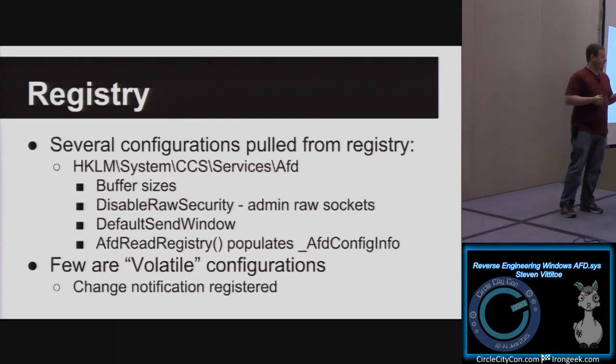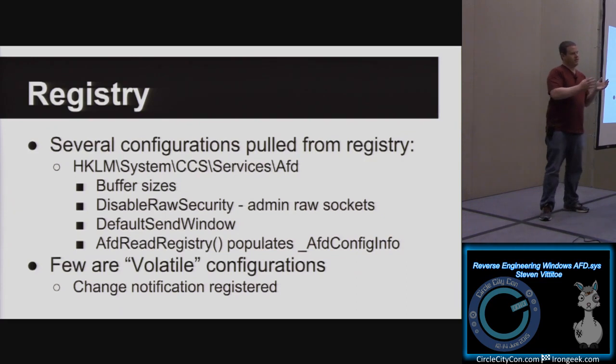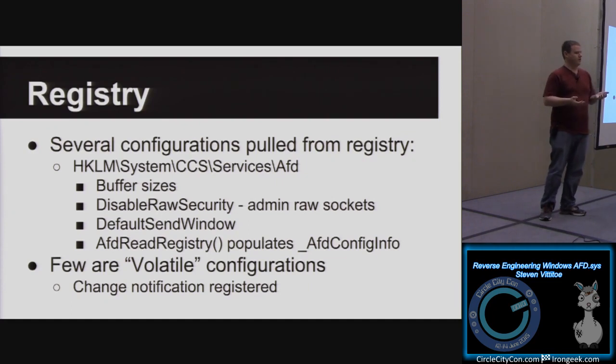The one that I had actually seen before and kind of forgotten about was this disable raw security flag. So if you are in Windows and you wanted to, say, write a program that would send an ICMP packet, a ping packet, to do that, you have to have a privileged process. That is because ICMP packets need to open a raw socket. After XP Service Pack 2, you couldn't open a raw socket in Windows anymore unless you were privileged, unless you have this registry key bit set.